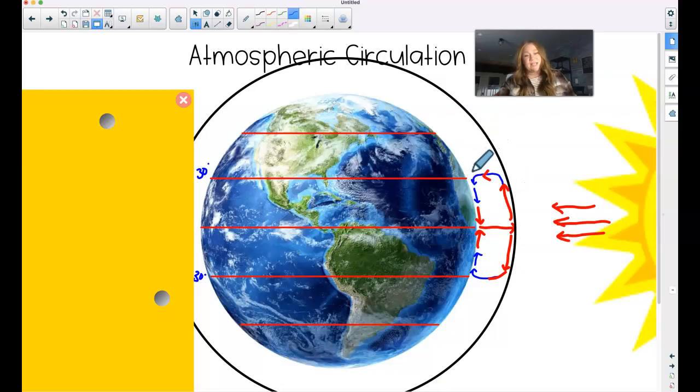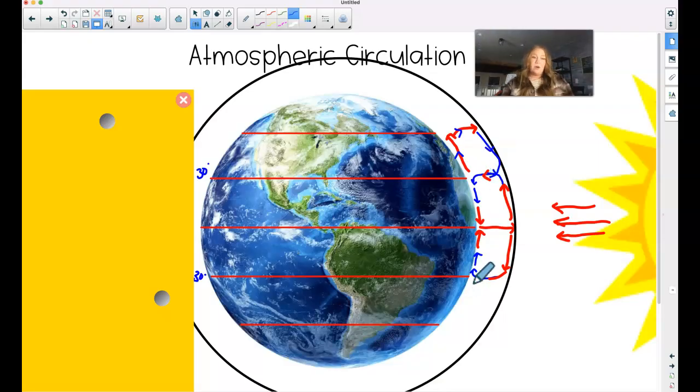So we're going to have our cycle that is going to have warm air going up, and then it goes out, and then it gets cold enough that it's going to come back and meet up with this and sink back in. So, right, this air that's at the equator doesn't just have to stay in that cycle, right? It can get into this one and eventually come into this cycle, and then it could go up here as well. So this cycle actually goes backwards like a gear. So this one went this way, so this one has to go the opposite direction, right? It went this way to meet into that one.